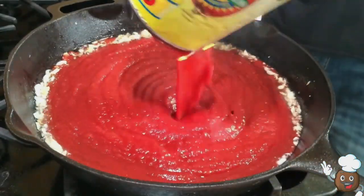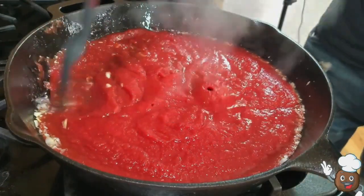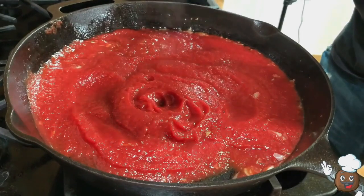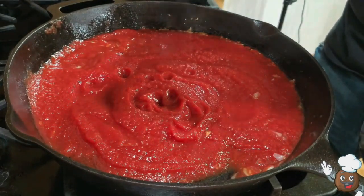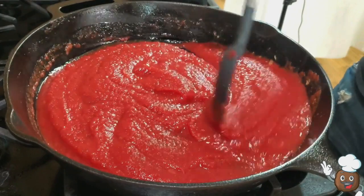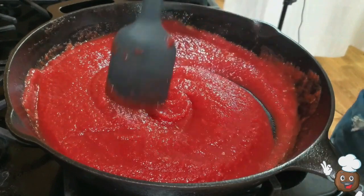Next, you're going to add your puree, or as the Italians say, passata. I say tomato, tomato. I say tomato, potato. Nobody ever gets it. Make sure to get all the sauce. Leave no sauce behind. Hoo-wah! Scrape the edges. It's important. You don't want that to burn. Absolutely not. Nobody likes burnt sauce.